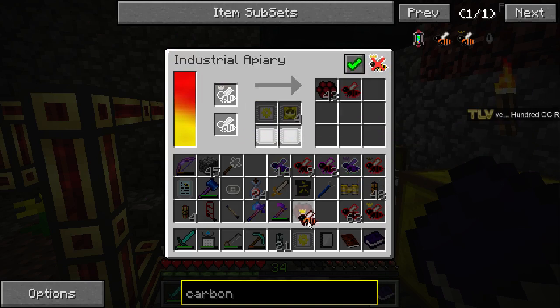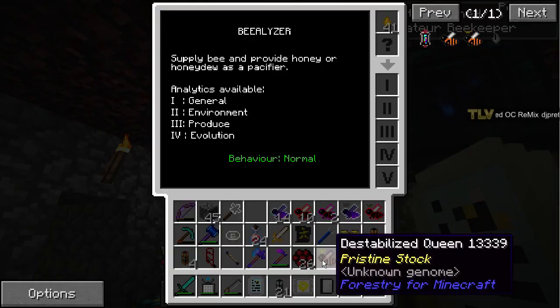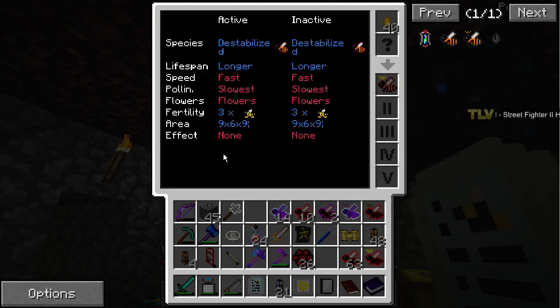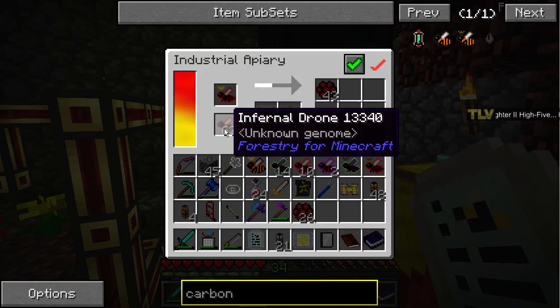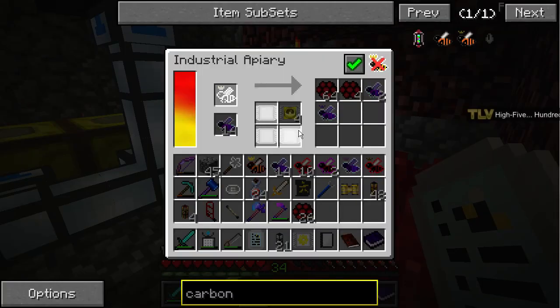Are you kidding me? I think we should realize this one. Time to realize. Destabilize. Oh, it doesn't even need the nether. Alright. Okay, we're just gonna have you overground then. What's your effect? No effect. Destabilized queen, you're good. You're nice. You're kind. Alright, you get back there.